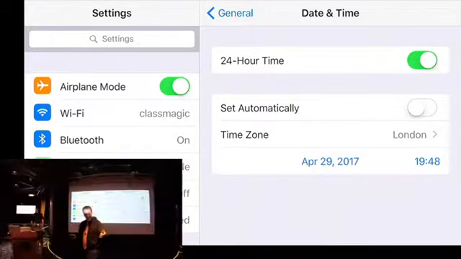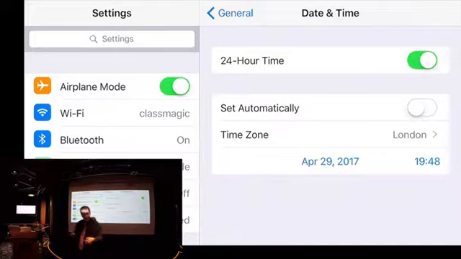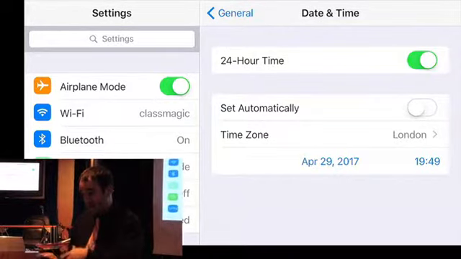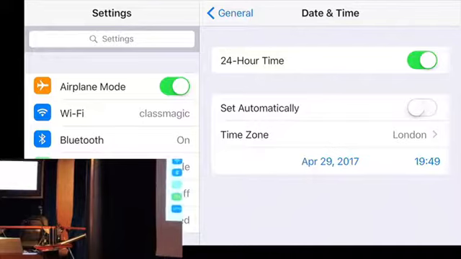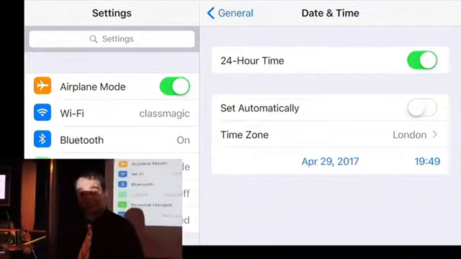If you drove more than 100 miles or so, it would have to recalibrate where it was. What assisted GPS does is it uses your phone's cellular towers to figure out exactly what's going on with the phone. So I'll give you an example. If you were on the cellular network in London and you got a great signal, and we're going a couple hundred miles to Norway, and you take your phone out on airplane mode, it's going to take about 10 minutes or so to find its location.